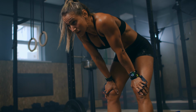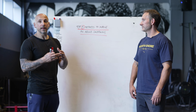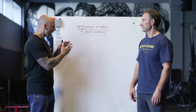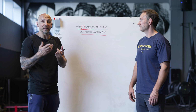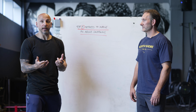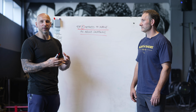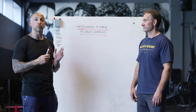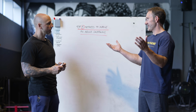And so we want to organize this a lot more. There are principles and then there are methods. We're taking principles of conditioning and organizing them into methods that you can use so that you basically get the most bang for your buck. Meaning, if you put in the effort, you get that return on investment. You're not putting a lot of effort in and getting just this much out of it because you're not using the right method for the right goal. Exactly.